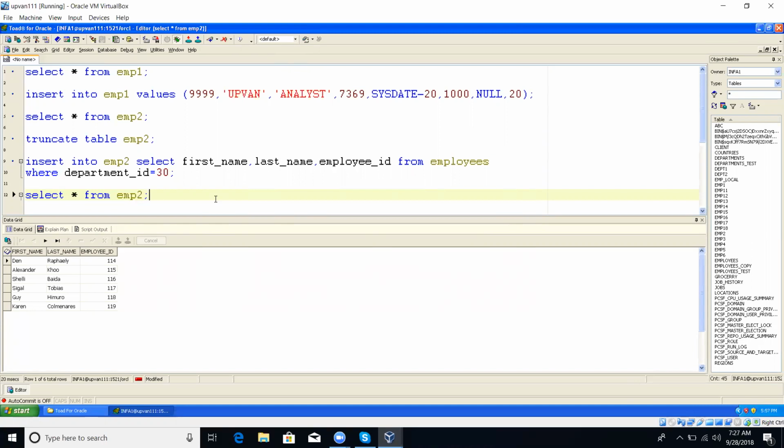So I want to insert all the records in EMP2 corresponding to department ID 20. And I just want to insert first name and last name, not the employee ID. Write a query for doing that on your notebooks. Please write a query for inserting.